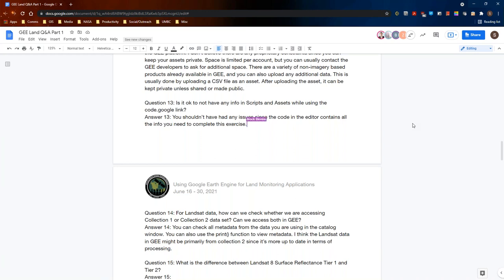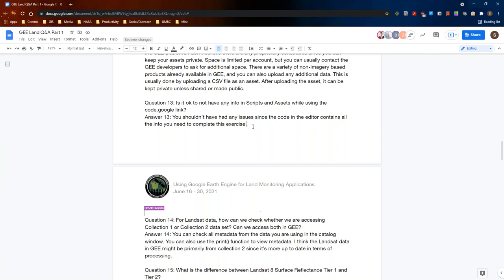And this is a really good point about the links itself. If you're sharing a series of code, if everything is readily available in Google Earth Engine, it's all public data, and you're, say, doing your spatial reference based off of a lat long rather than a shapefile, you shouldn't have any problem just sharing that code in a link and then letting the user run the code and see any results that you might be interested in them looking over.